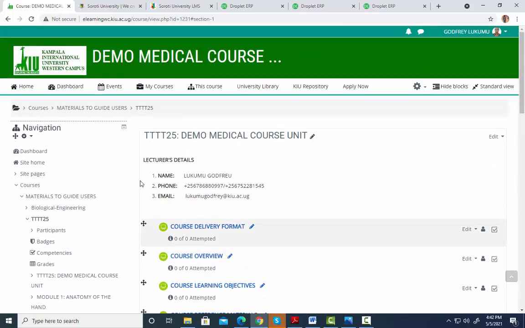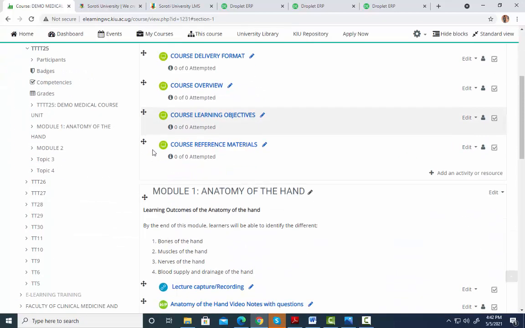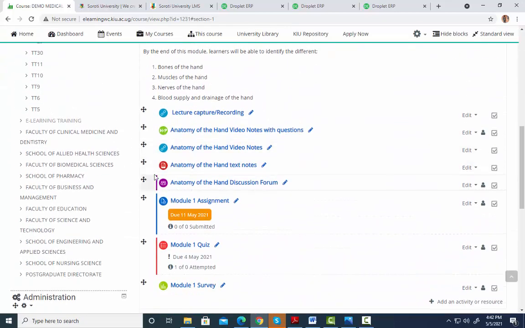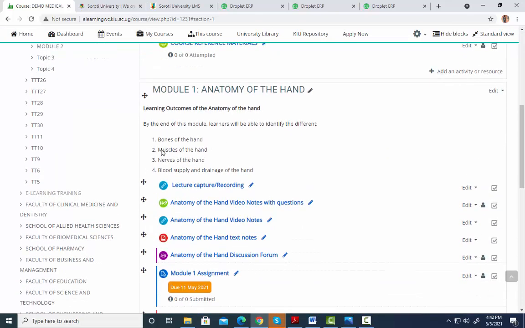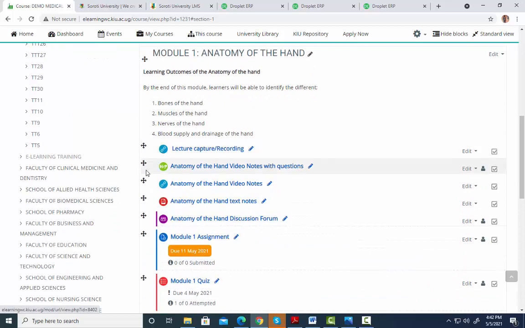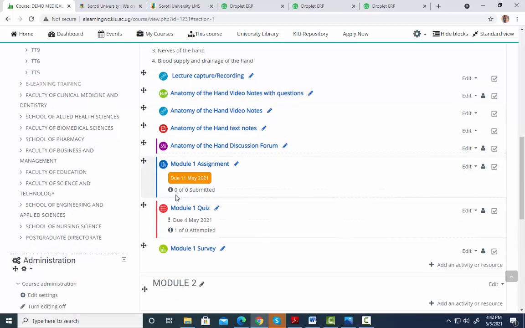They first check, is the content uploaded in the system using this layout? Secondly, do the modules have all that is required? Then, in the discussion forums, are the lecturers responding to the learners' queries or concerns?